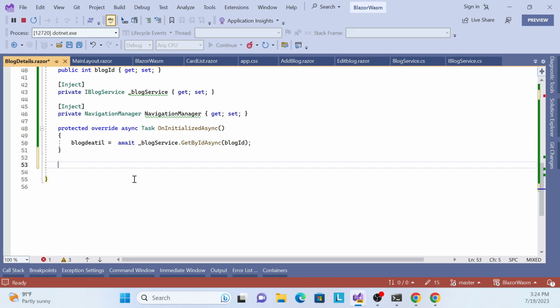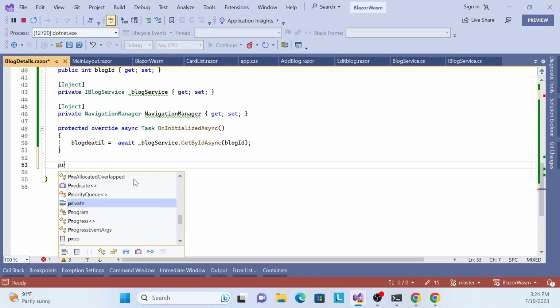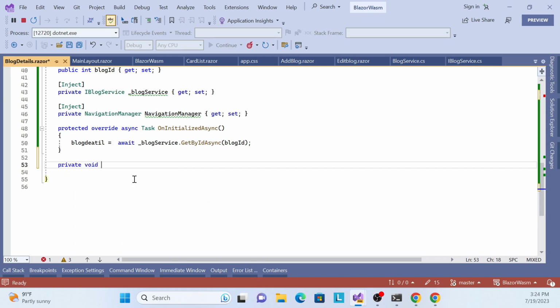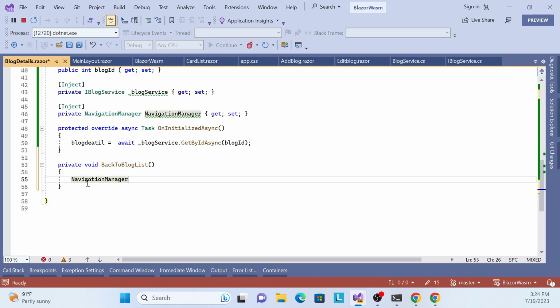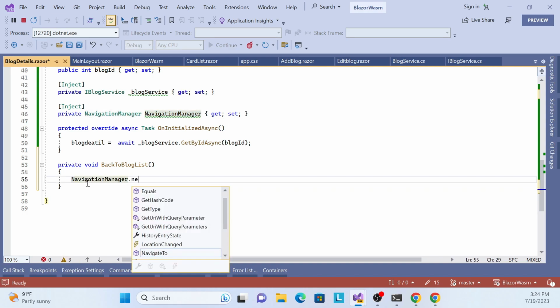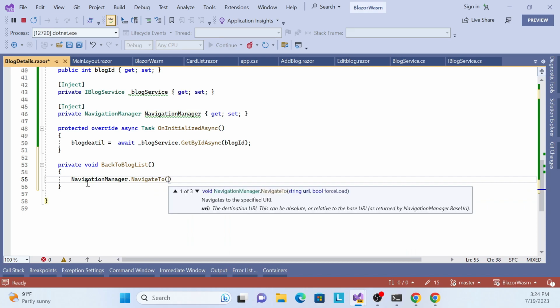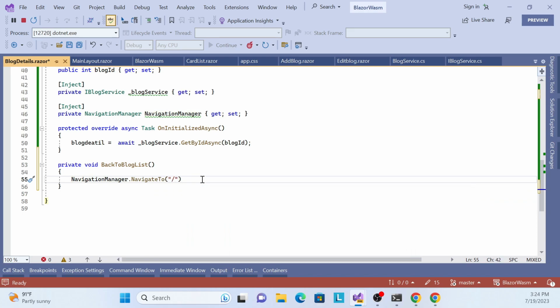Okay, and we have to also create that on click event, and this on click event we have to implement here. Okay, this is a simple implementation like private void. Just paste to that. We don't have any parameter, and simply what we need to do, we have to go back to our list page. So navigation to, and set it to your path. Okay, so our path is the base URL.